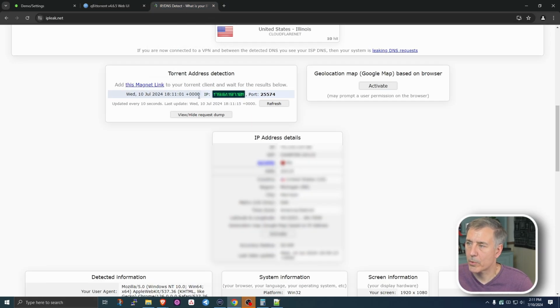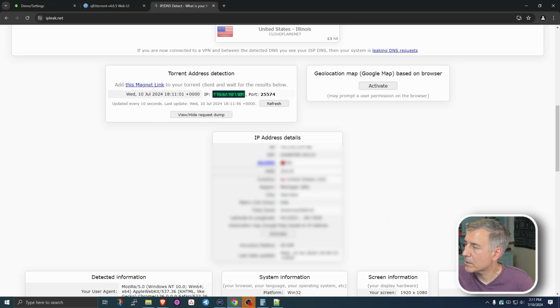Your results will show up right here, and it says my IP address is that. That one there does not match the one that I had on top. So we know that it's using a different IP address, aka the VPN. So that's one way. There's a few other sites that do the same thing, and I'll put all these in the description so you can just go click on them.